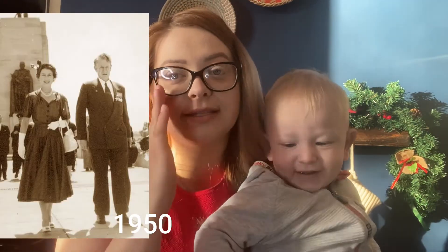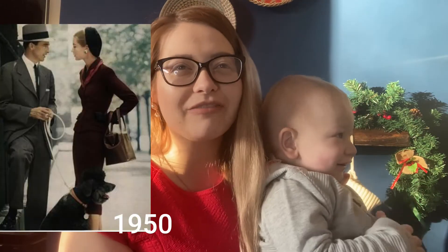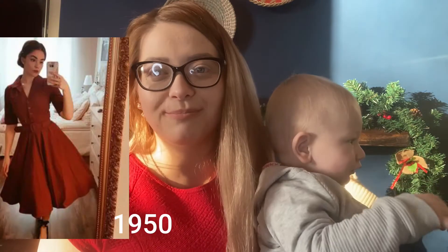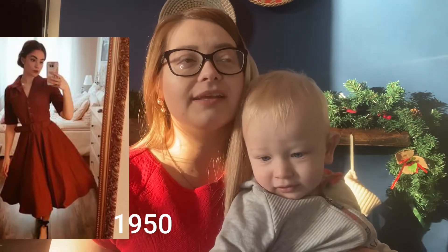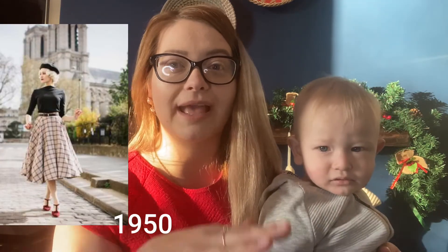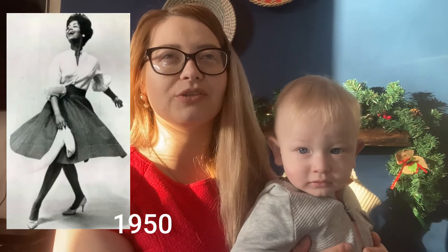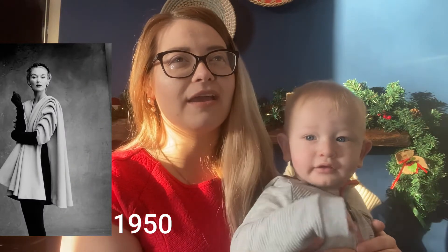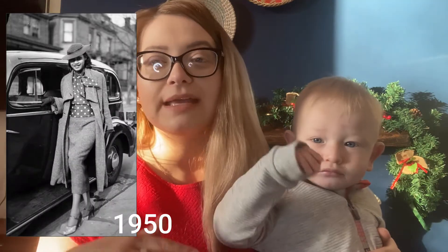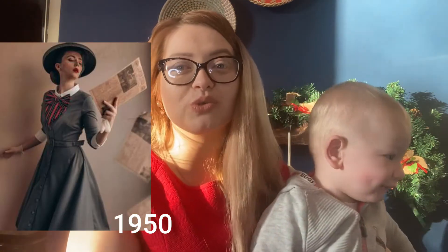The 1950s continued those very full skirts and also introduced the very feminine pencil skirt. I feel like the 50s are very retro in people's minds — when we talk about vintage, a lot of people think of the 50s and 60s because they created this big femininity in women's fashion. They are absolutely gorgeous. If you want to wear a vintage style, the 50s and 60s can actually be everyday fashion, whereas 20s and 30s styles are more suited to special themed parties.